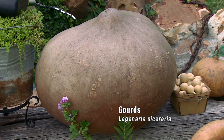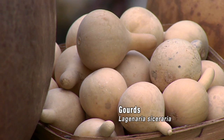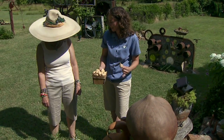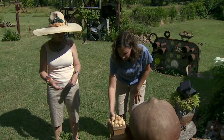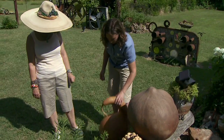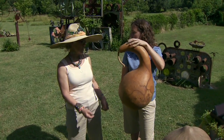Isn't she beautiful? And what's fun, this is the same species, right? It is. Okay. Lagenaria siceraria. And they range in size and shape from this little tiny thing to the giant. Gourds are like people, you know, we're all the same on one very big level, but everybody's unique, everybody's different. Okay, and what about the ones with the hooked neck? These are the ones we commonly see as birdhouses.